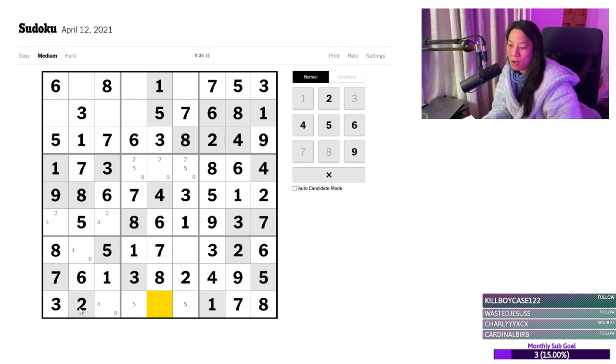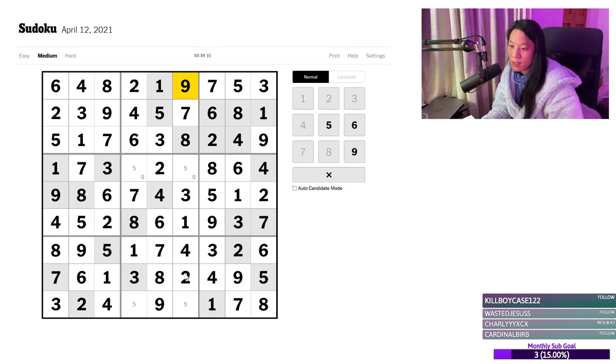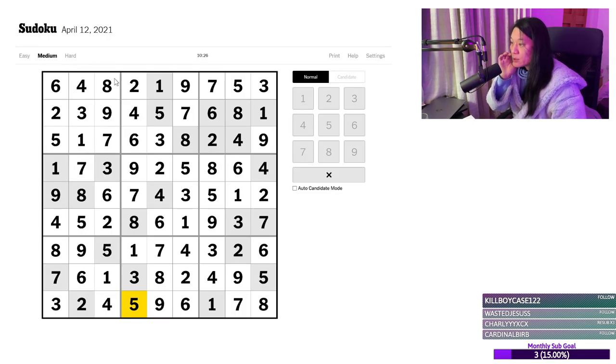This is a 2, 9 pair on the column and I've got 2 down there, so that must be the 9 — that must be the 2. So it leaves a 5, 9 pair. These can't be 9s, can they? That breaks the 4 and 9 over here, and that 4 breaks the 2 and 4 — it gives me a 4 and a 2 over here. I think this was a 6 and this is a 9. That 9 gives us a pair of 9s there, but also a 4 over here, which tells me that's a 4. These are 9s and 2s, so I can place them because of this 2. This is 5 and 9, and this is 6 and 5. And that is the medium New York Times Sudoku.